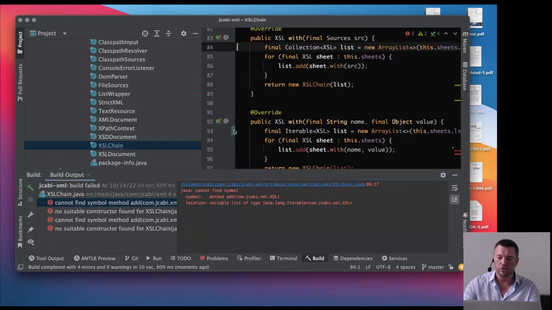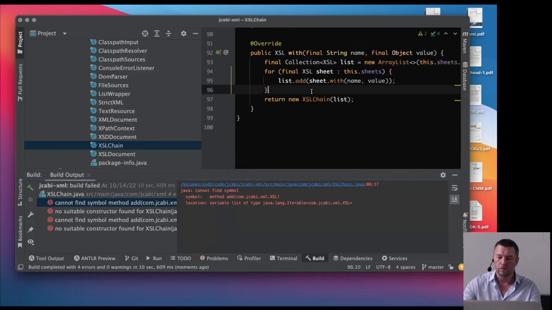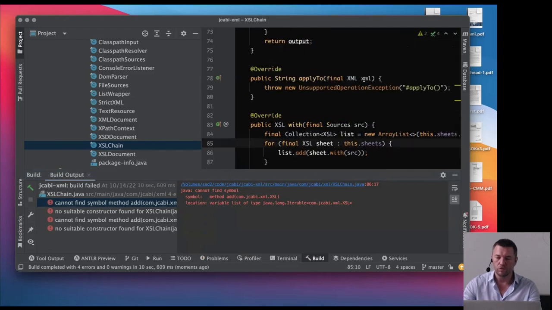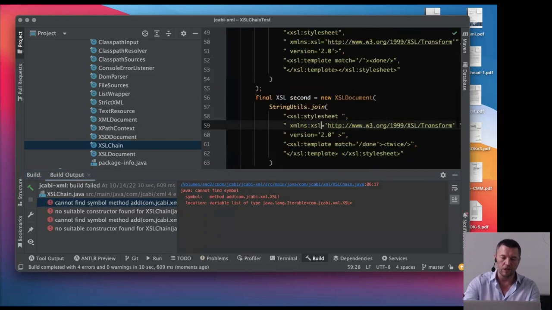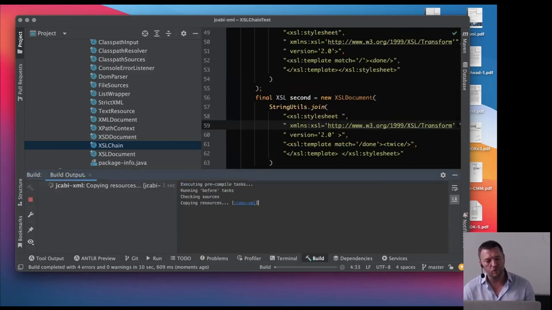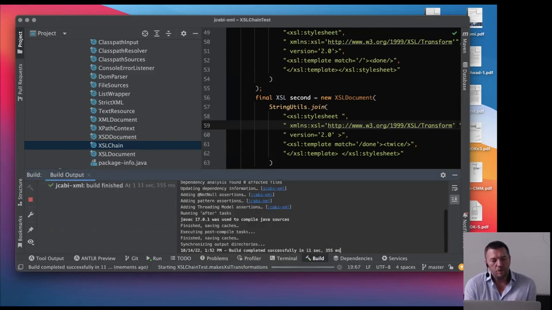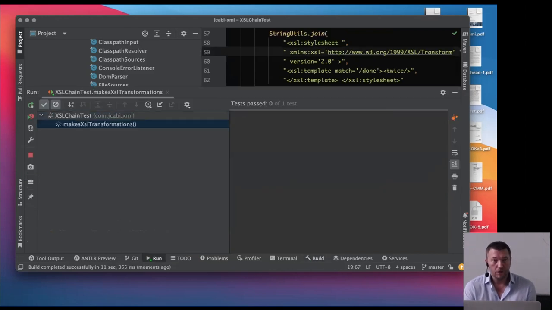Okay, let's make some other change, which is not going to break the syntax. Okay, what can we do here? Maybe the code is good enough. But I don't know. So I made some changes, I go back to the unit test, I run it again, and I need to wait for 6 seconds. If it's 2, 3, 6 seconds, it's maybe okay. But if it's going to be 20 seconds, then my development will be slow. So that's why I try to make tests as fast as possible.